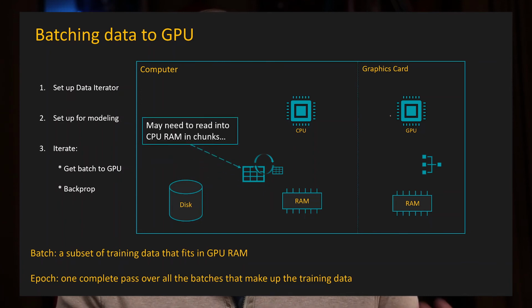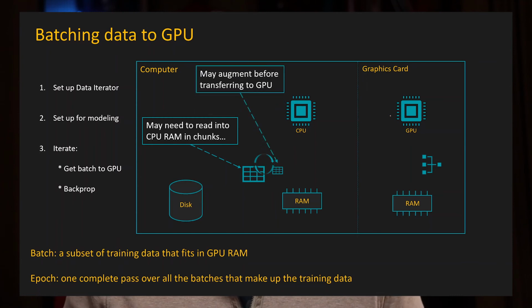So a few points here. You may need to chunk the data from your disk into CPU RAM. If you don't have enough CPU RAM to load the whole data set at once, your data set class might need to deal with that and load data incrementally. Another thing is that you can augment the data before you hand it to the GPU. So you can hand the same bit of data augmented a few different ways before having to move on to the next data. I mean, the sky's the limit. Those types of decisions about what to do are more advanced topics. For now, I'm just going to show you the basics.